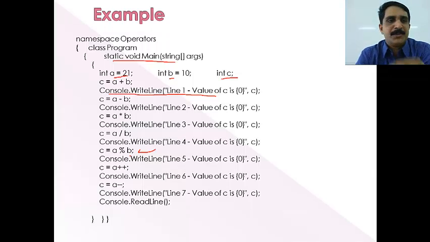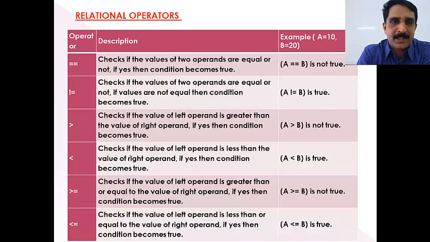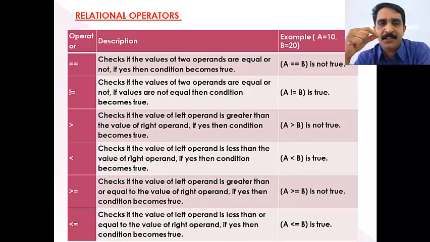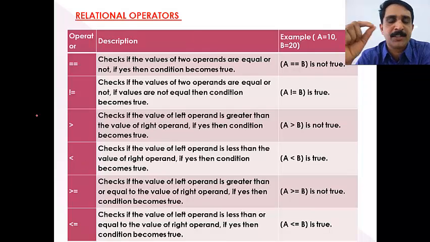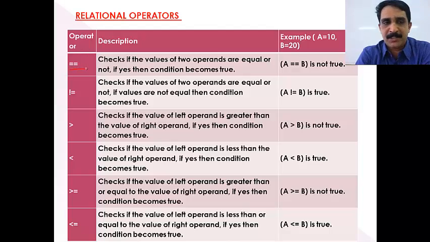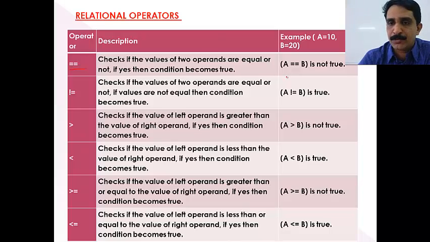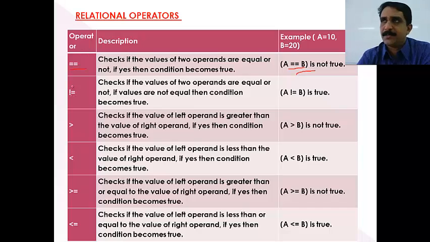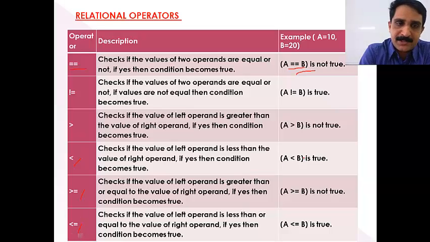We can move to relational operators. We don't have to take too much time for these kinds of simple operators. This is the equal to operator. When I explain the if condition and the branching unit in our next unit, I will explain more about these operators. Relational operators always give true or false. They are all Boolean expressions. You can see A not equal to B, greater than, less than, greater than or equal to, and less than or equal to. These are very common even from your school days. I am sure you have done these operators.